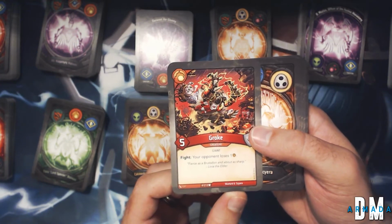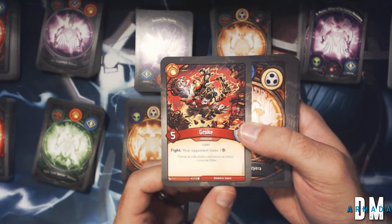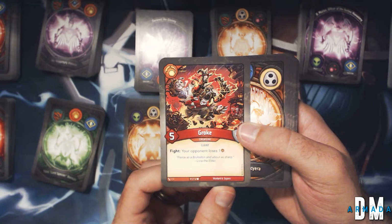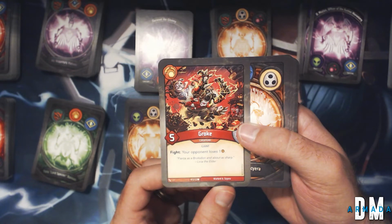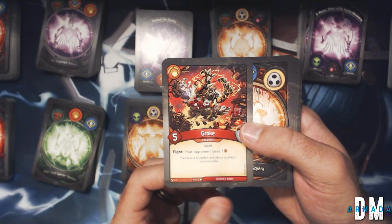Groak. Okay, so I was playing next to some other people today, and someone, I swear, said, and then you grope. And I thought that some gross things were going on, but nope, it's just Groak.